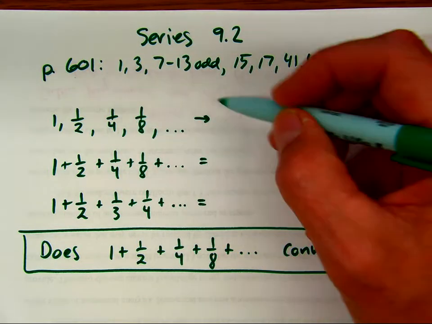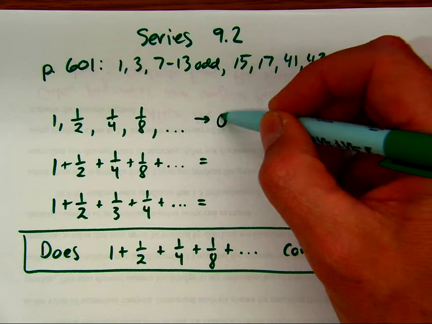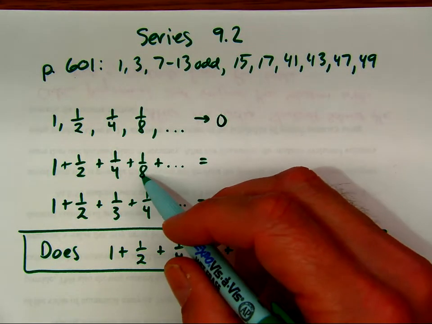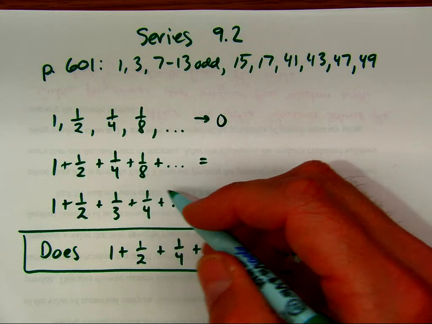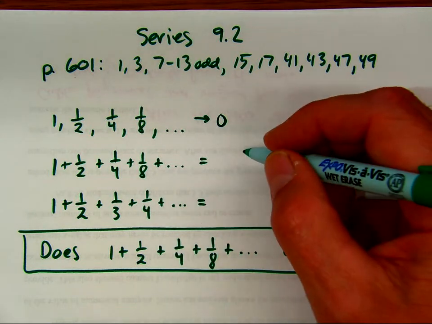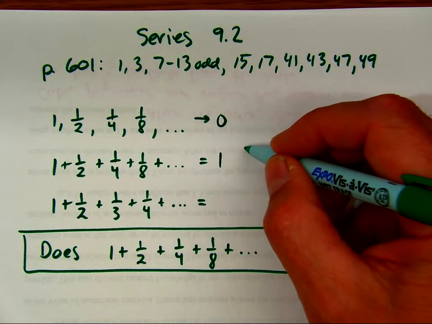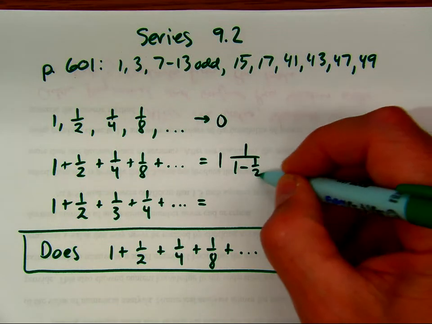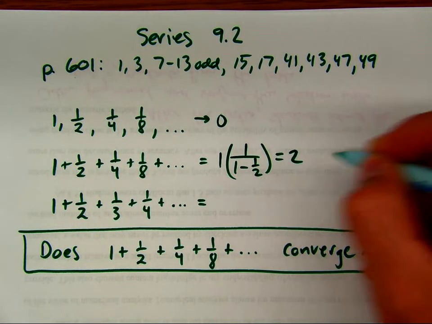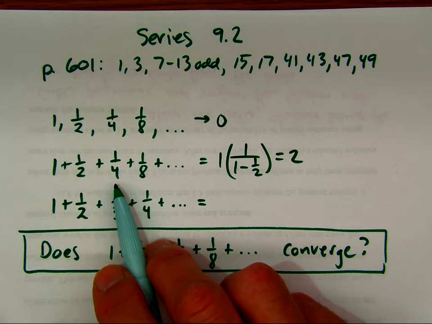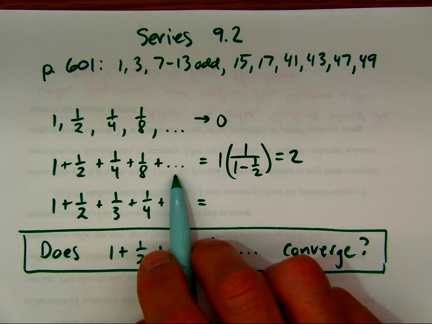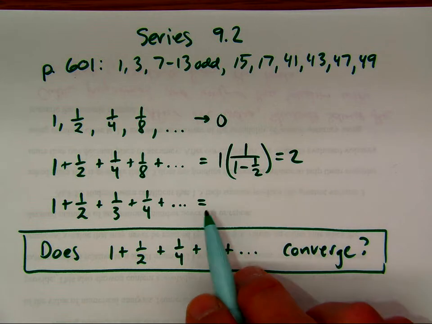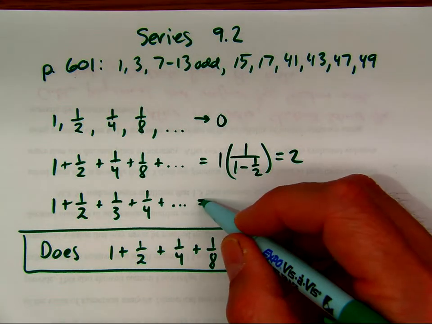So we know that this is approaching 0. Each term is getting smaller and smaller. This is geometric, and we know from before that we can just take the first term and have 1 over 1 minus the common ratio, which is 1/2, and that it adds up to 2. So if we add all these up and we never stop adding them, they will equal 2. This goes to infinity.